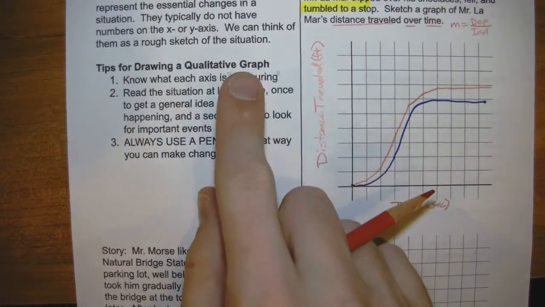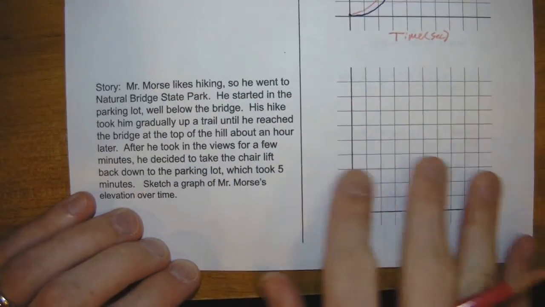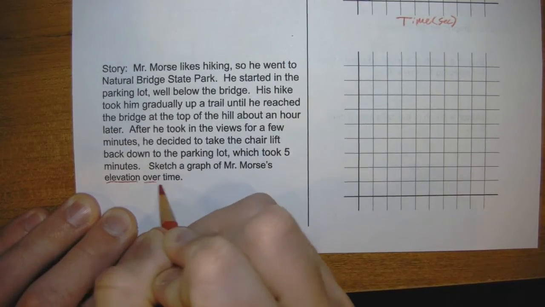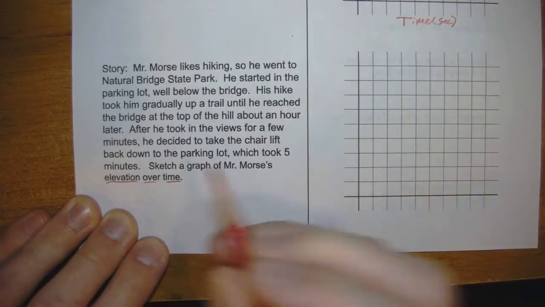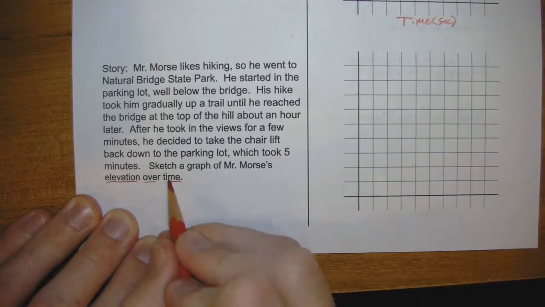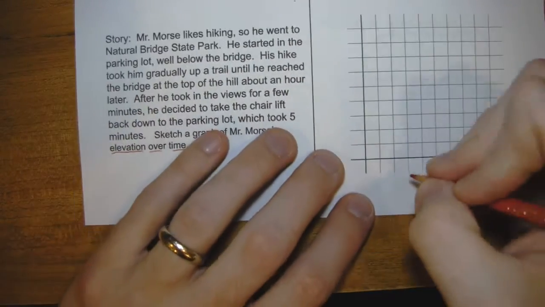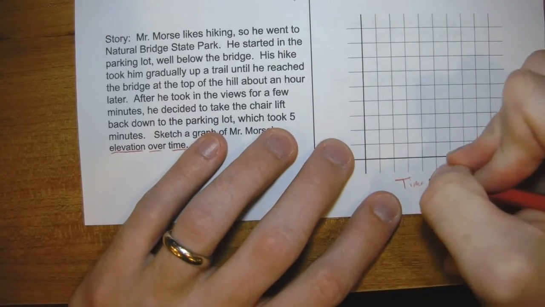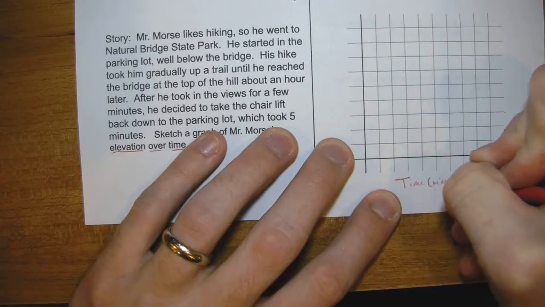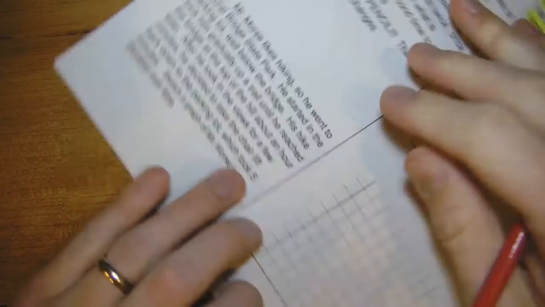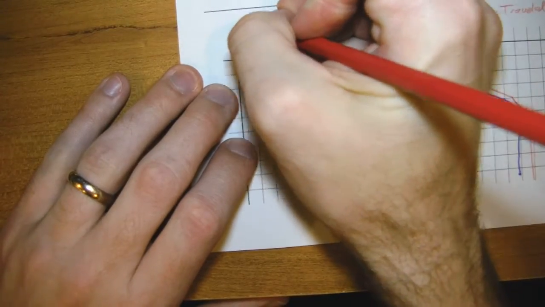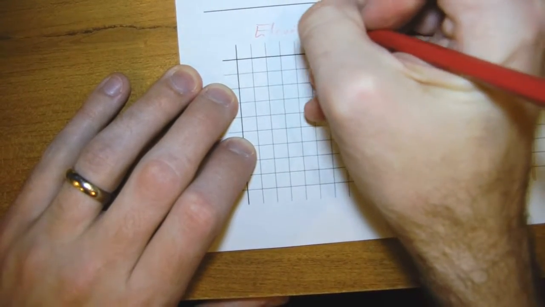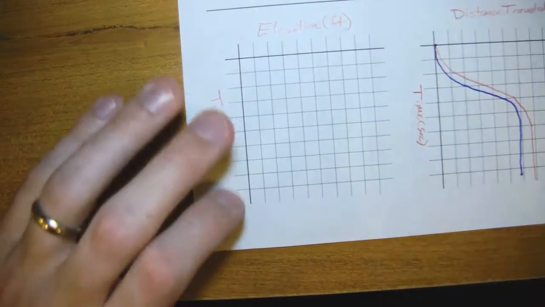So again, notice our situation. We got to look at what we are measuring. Again, we use that term loosely because there's no numbers. In this case, we're asked to measure elevation over time. So elevation is going to go on the y-axis, time along the x. So let's do that up again. So time, maybe we'll say that's in minutes. Obviously an hour's passed, but we'll be all right. And then we'll say elevation, and I don't know, maybe we're still measuring in feet. That might be a decent measure.